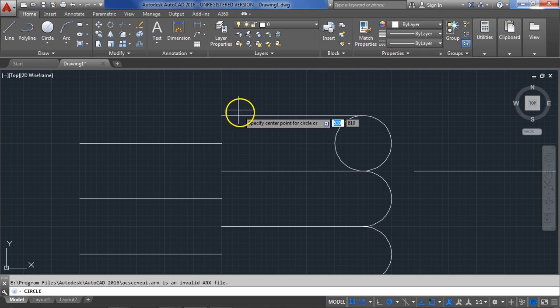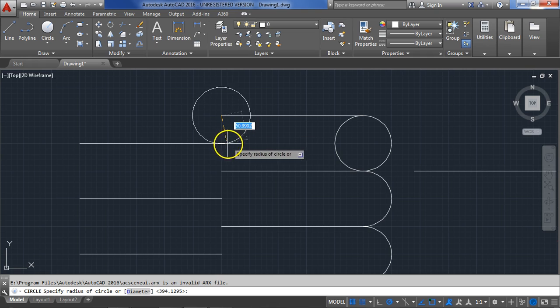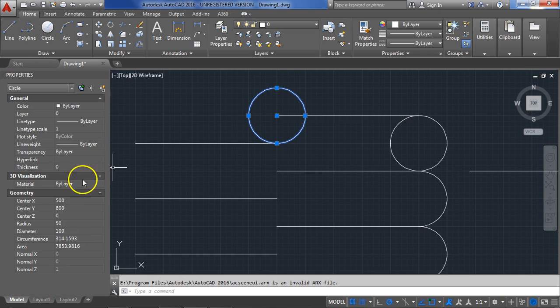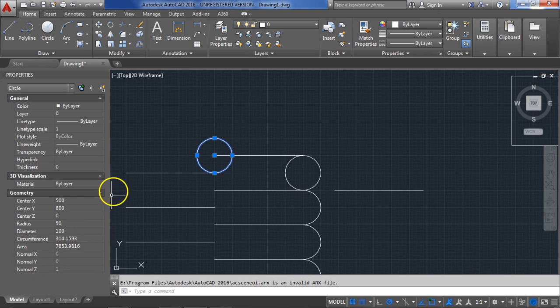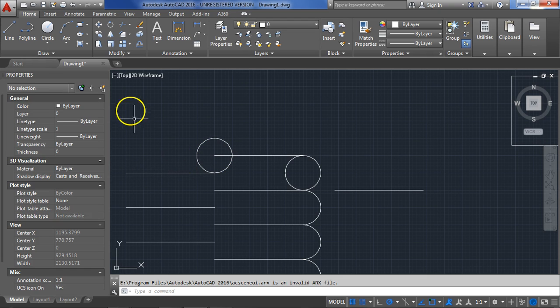So let's do circle. We'll do shift, E for endpoint. Okay. You can use a circle like that. So this is the center point, and this here would be the radius. Okay. And if you go to prop, you can also get the different details and information, the properties of this circle. Okay. You can even go in here and change the color if you want. Okay. Right now I prefer to just keep it as white, just because everything else is white right now.